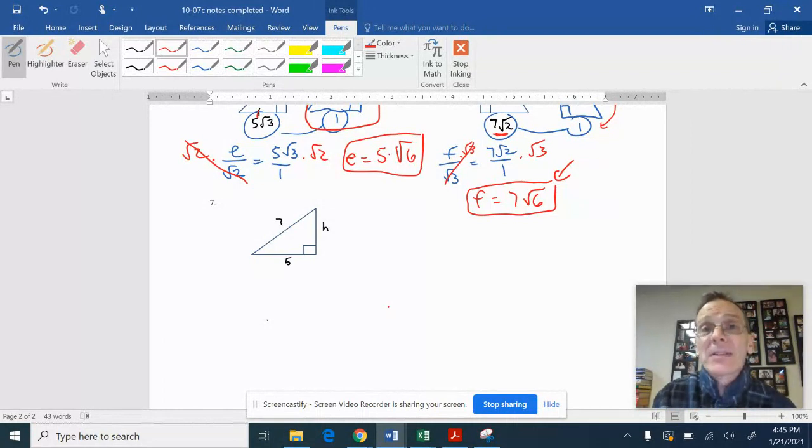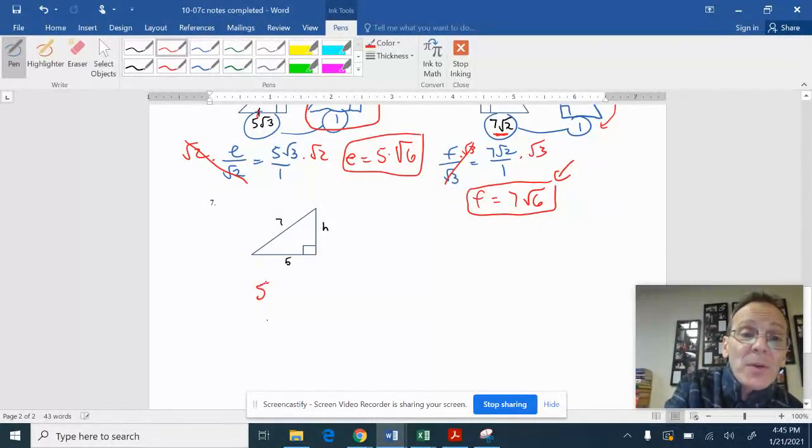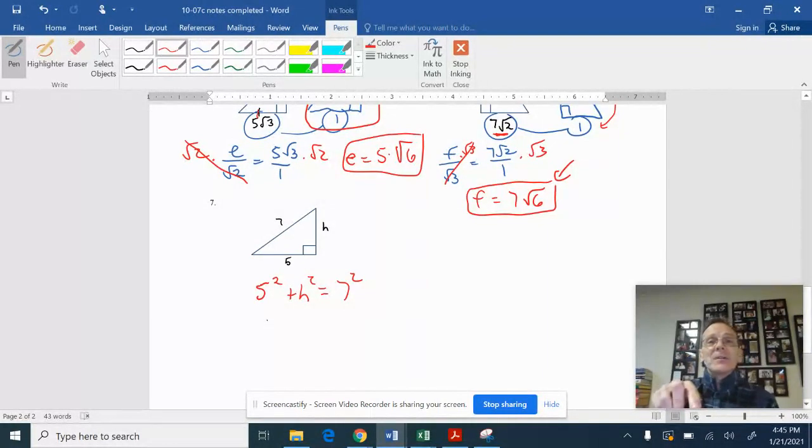And if you're asking yourself, well, then I guess that can't be determined, that would be wrong also, because we know 2 out of the 3 sides of a right triangle. We can use the Pythagorean theorem, for goodness sakes. 5 squared plus h squared is equal to 7 squared. H is not the hypotenuse, not in this problem. 7 is the hypotenuse, right? So the h goes over here in this equation, not on the right.